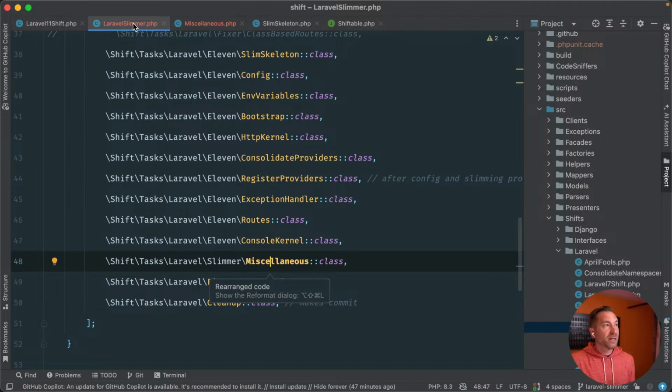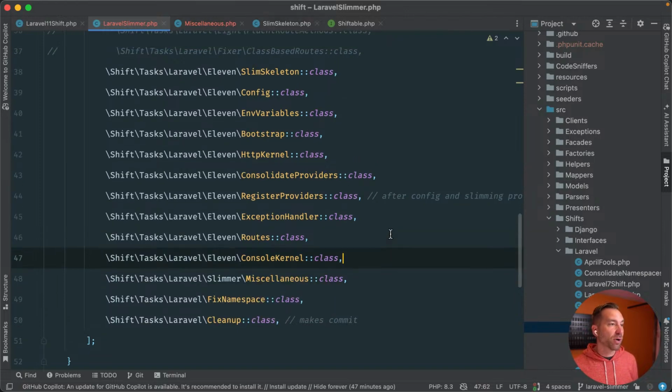I've got the template of a new Shift now. There's a couple other small things I have to do to kind of make this work, but theoretically, if I turned this on or made a little landing page for it on the Shift website, you would be able to go and run this Shift right now. Of course, I need to kind of test it and make sure it's doing the appropriate slimming and handling some of these edge cases that I kind of mentioned along the way.